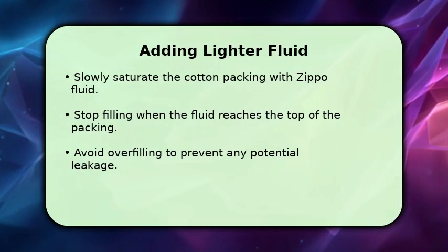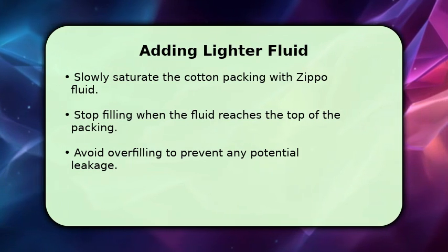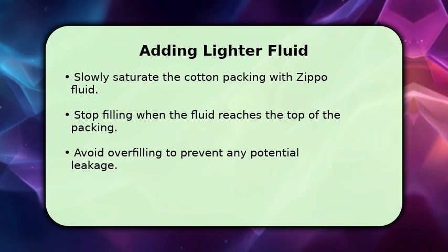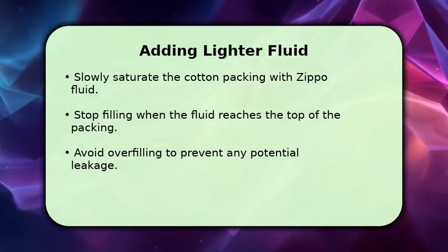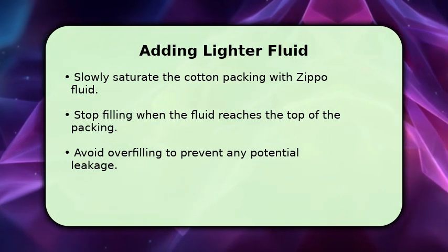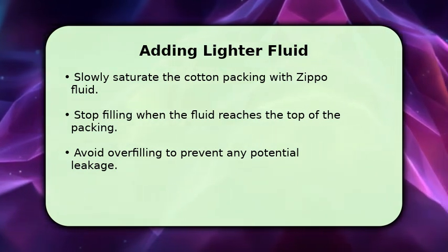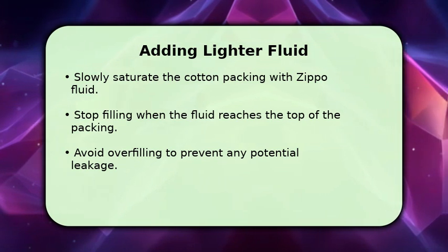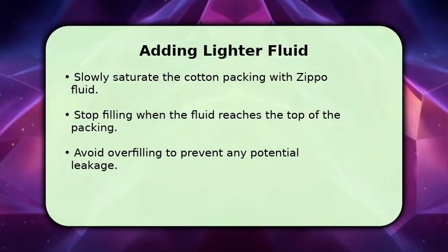With the felt pad lifted, take your Zippo lighter fluid and slowly begin to saturate the cotton packing. Pour gradually, allowing the fluid to absorb into the cotton. Watch carefully and stop filling when the fluid reaches the top of the packing material. It's crucial not to overfill, as this can cause leakage and waste fluid.